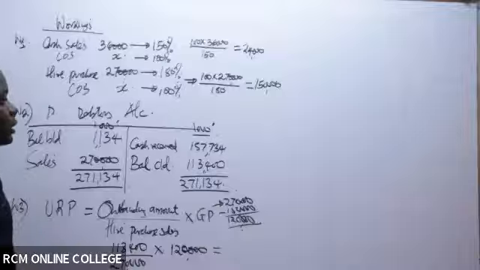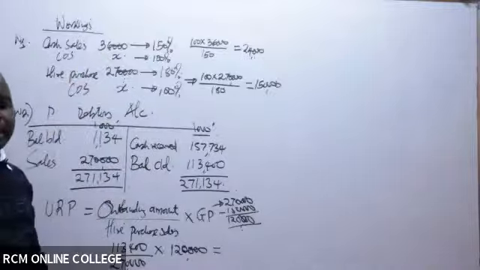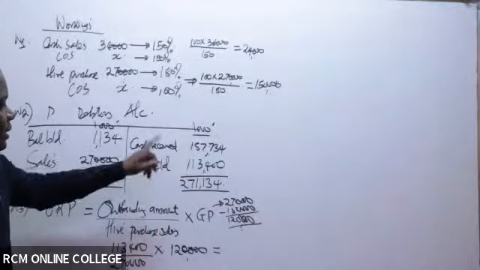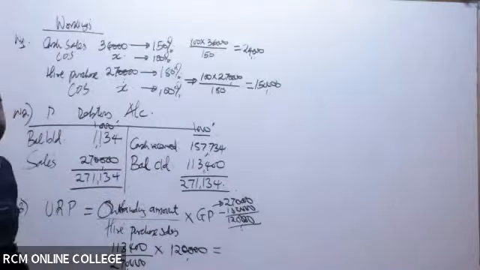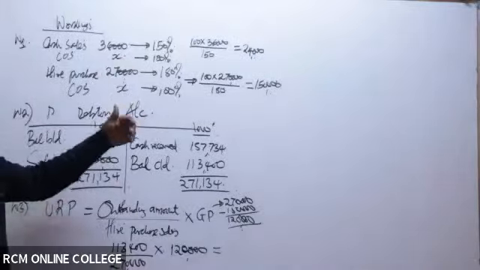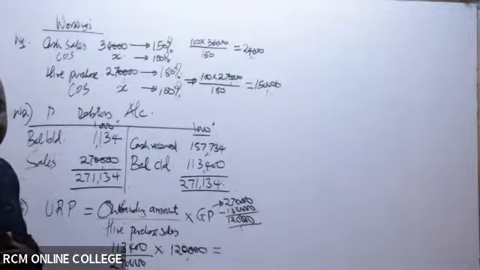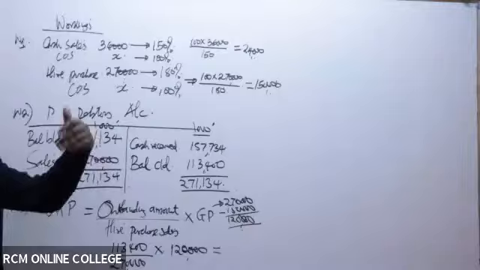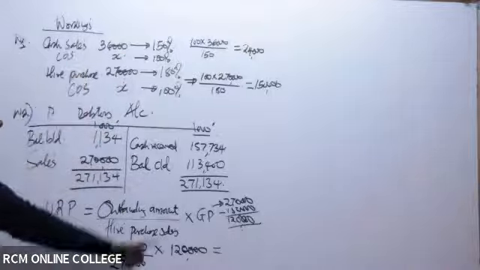So we don't do the computation of unrealized profit on the cash sales, because when you sell on cash, you get the money. You've realized all the sales here. But there's an amount you haven't been able to recover when you are selling on higher purchase. That is where there is unrealized profit. You haven't realized that profit because you are yet to recover the money. On cash sales, you've already collected all the money. There's no amount outstanding. But for higher purchase, there's still an amount you have to claim. So there's unrealized profit. You don't do it on cash sales, only on higher purchase.